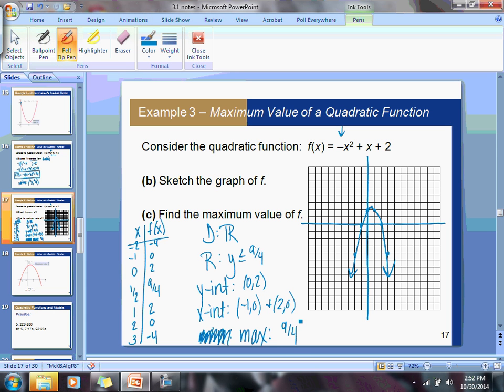Okay. So these are the concepts that you want to make sure that you're putting down in your homework problems, even though it may or may not be asked for in the directions. Take a moment and push yourself to think of these 4 concepts. What's my domain, my range, my x-intercept, my y-intercept? It's going to help you do the problem better. It's going to help you understand it better. It's going to help you understand our graphing in the future better. It's going to tie all these concepts together for you.